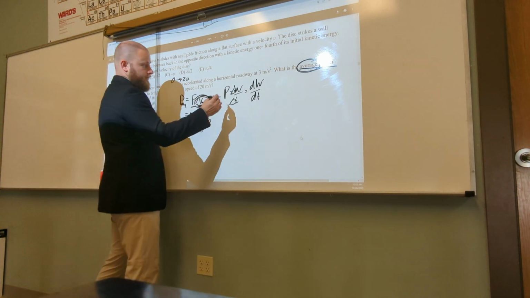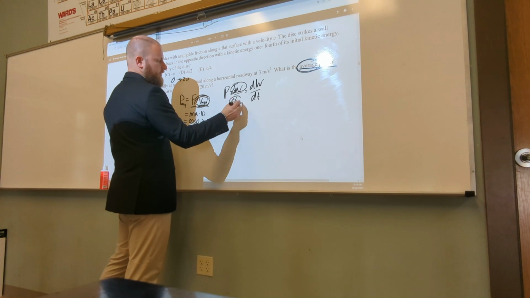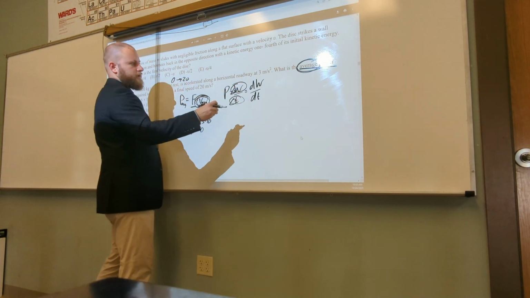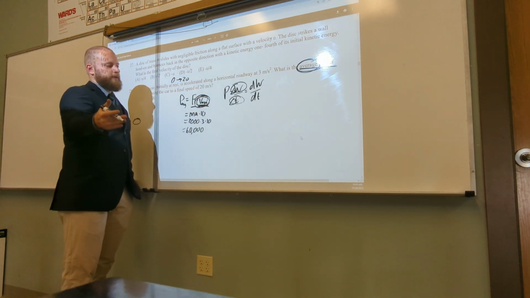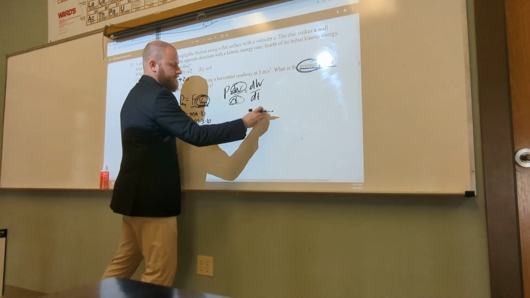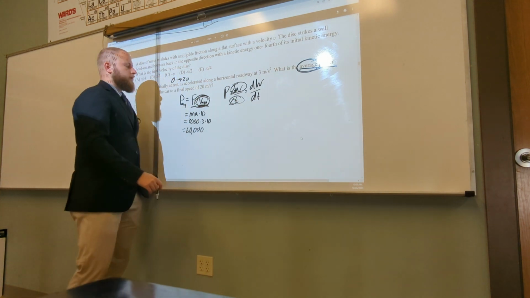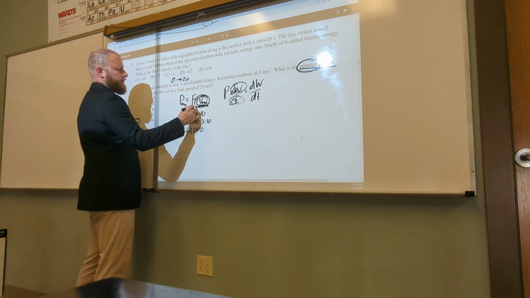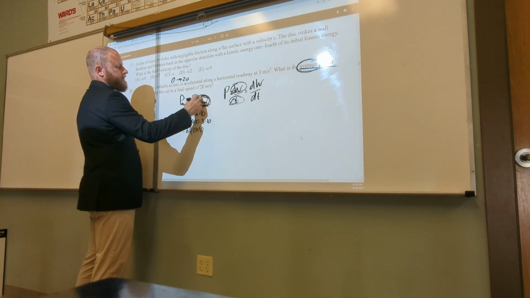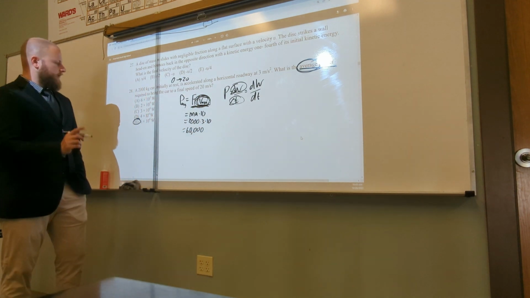So remember, the reason I can't do this is because the work changes in relationship to time, right? Because it's getting faster, faster, faster. So the distance it moves every second is going to change, right? The only way I can evaluate it is by looking at this and then finding my average velocity. And the correct answer is E.